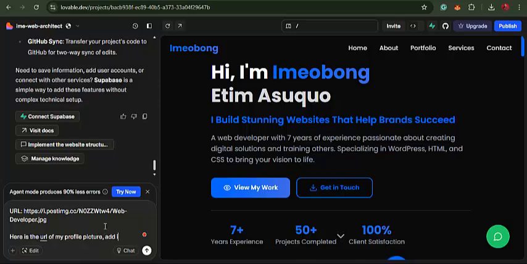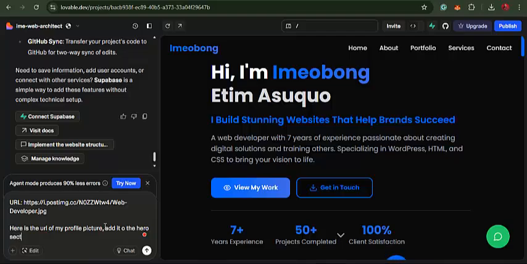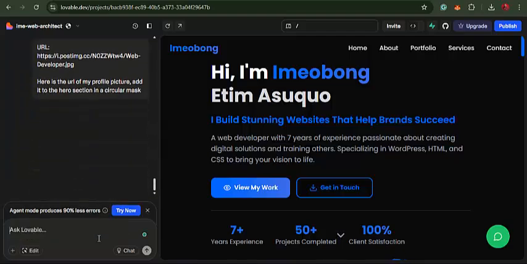Add it to the hero section in a circular mask. Here's the URL of my profile picture. Add it to the hero section in a circular mask. So I'll just press enter and let it do its thing. It's magic.